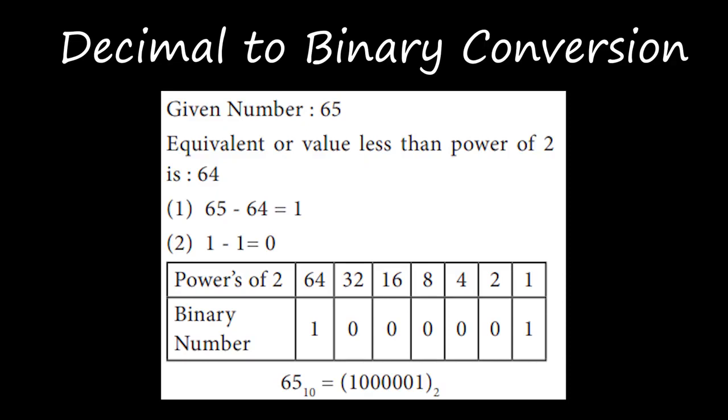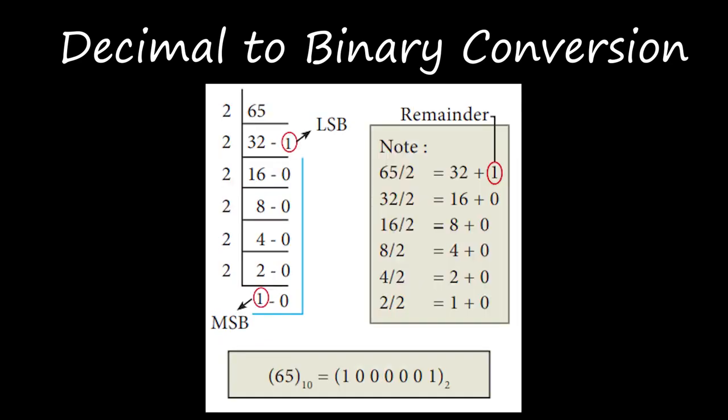So this is a little hard. You don't have to learn this step. You can just learn this method itself. 65 means 65, and you divide it by 2. When you are dividing, you will get 32 and you will have one balance. This model itself, okay, you don't have to learn the other one. Don't confuse it with the other one. You can just learn this model itself.